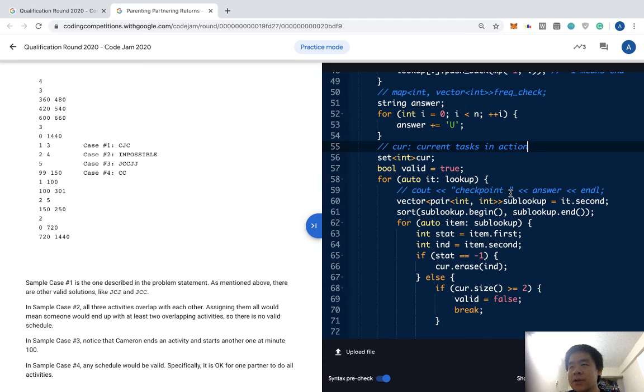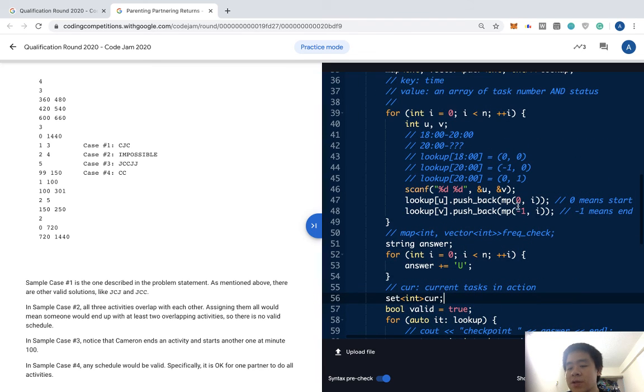There are also a few technicalities. Just in case a few tasks ended at the same time, and at the same time a few other tasks start, we want to make sure to pop the ending tasks first before adding the starting tasks into this current task set.